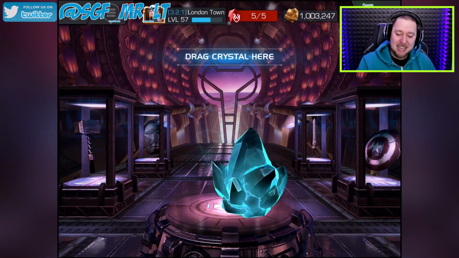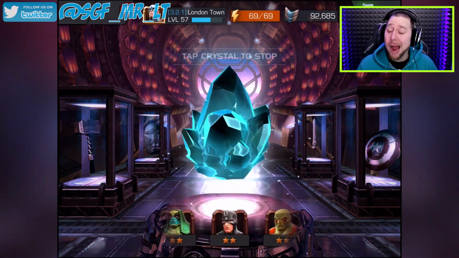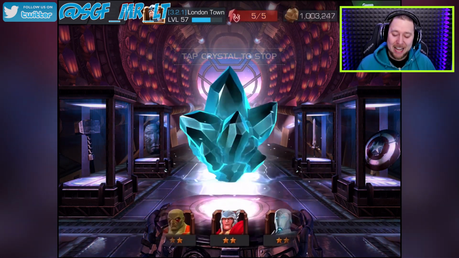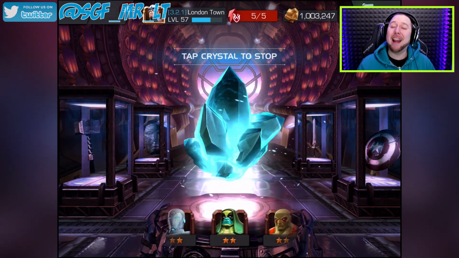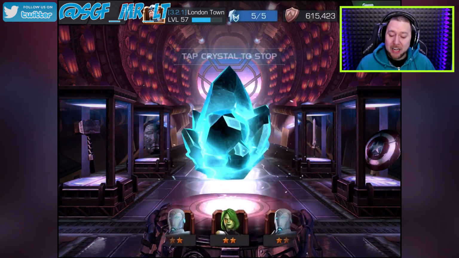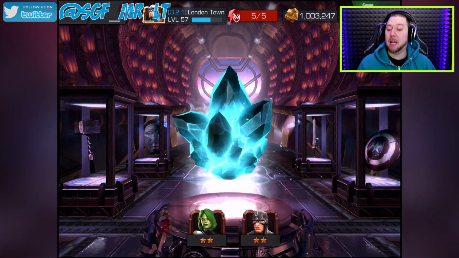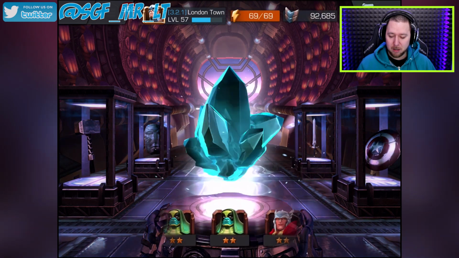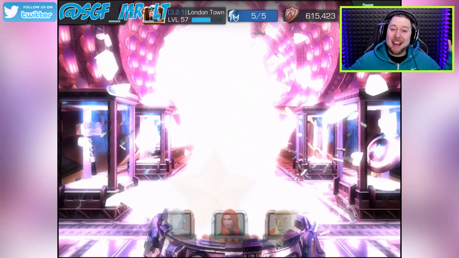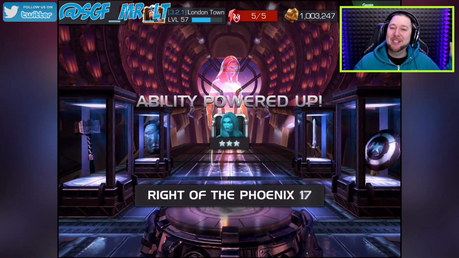I can't believe that. Cosmic Crystal spinning time, baby! Yeah. All right, here we go. It's spinning because I like the spinning of the crystal. It hypnotizes me. These crystals, they literally hypnotize me. Come on, give me a 4-star. 3-star Phoenix. Look at that. More 4-star shards, baby. Yeah.